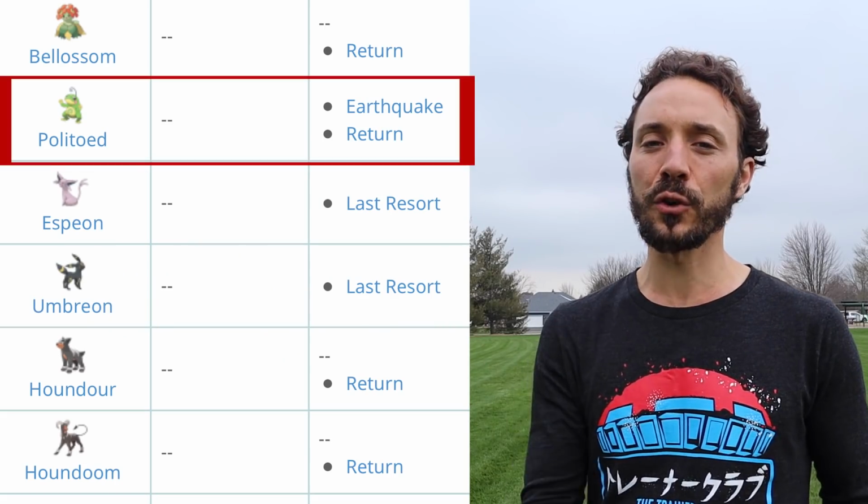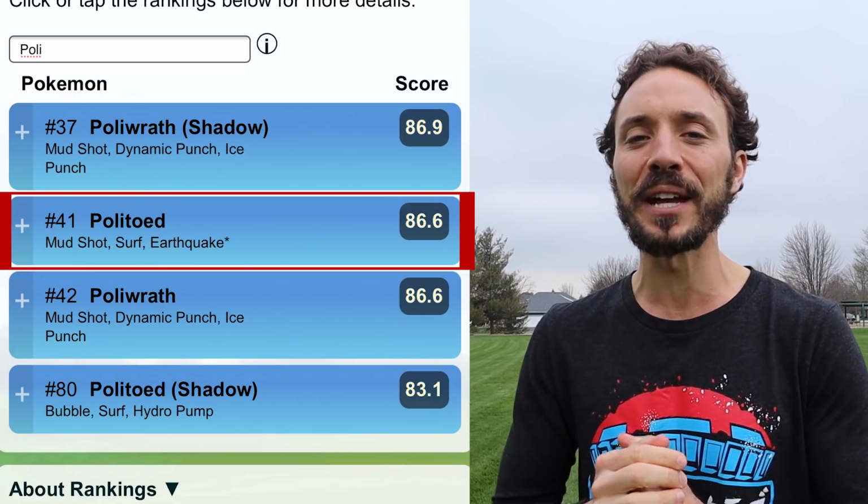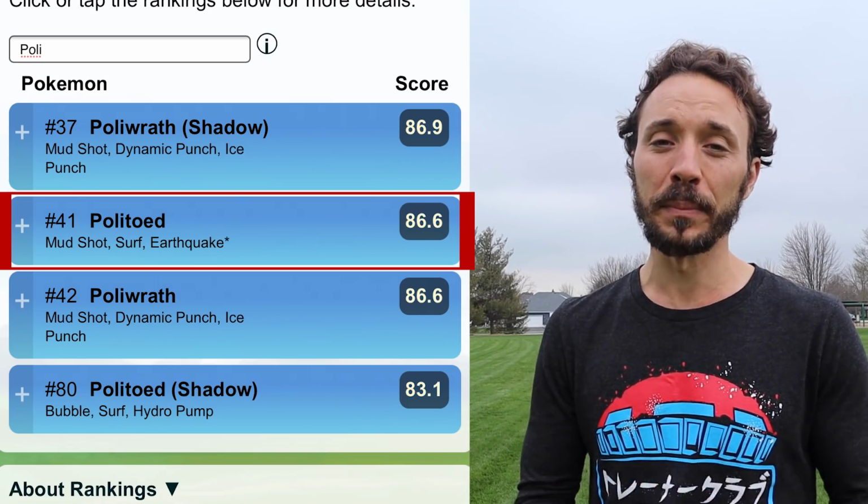And then I'm just gonna do some honorable mention Pokemon. We have Politoed with Earthquake. If you're going to use it for the PvP Ultra League, it can go all the way to level 41, as I mentioned in my other video. If you wanna check it out, you can check it out up here. And it's gonna have Earthquake to be able to be relevant.